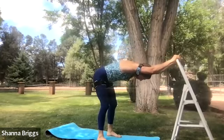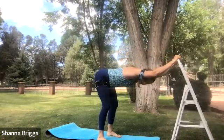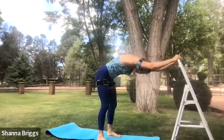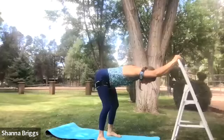And gently breathe out, lowering your heart towards the floor, making sure you protect your low back. Two more breaths here. Nice big breath into the back of the body. And smooth breath out. Fantastic. One more time.